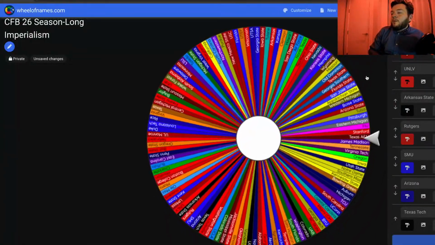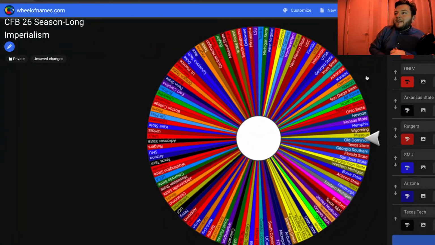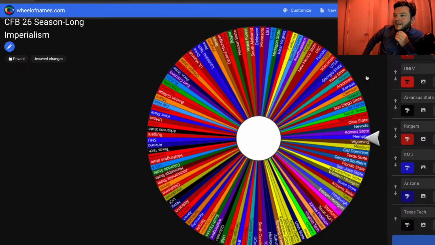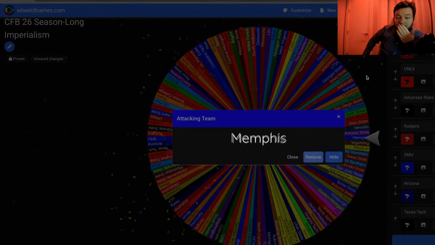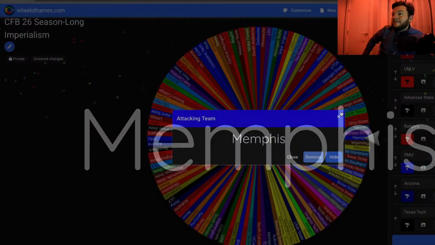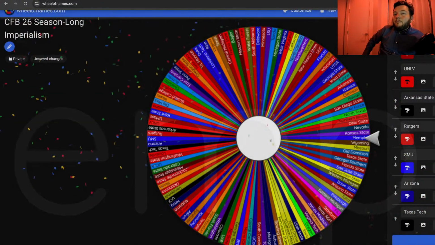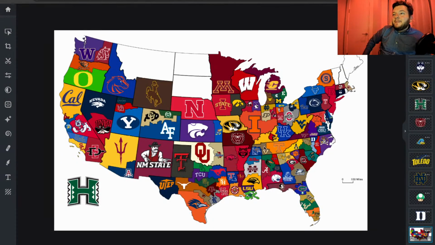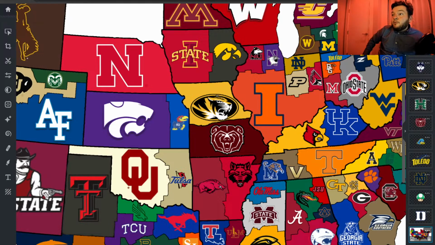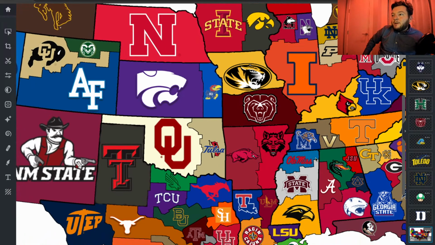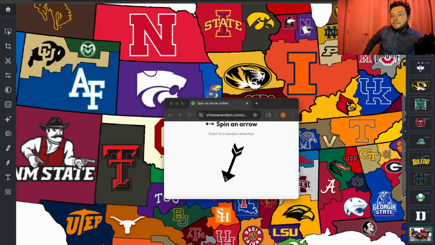Only 124 teams left. 2 more are going to be eliminated tonight. Let's see who's next on the chopping block. It is the Memphis Tigers. We just stay heavy with Group of 5, man. We're going back to Tennessee once again. They do not border the Vols, who just won a game. They border Vanderbilt, tiny little bit of UAB. We've got Ole Miss, Arkansas State, and Missouri State as the options for the Tigers. Let's see where they're going.